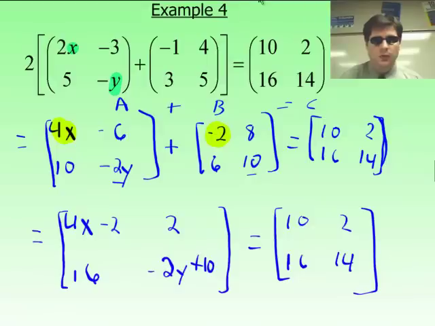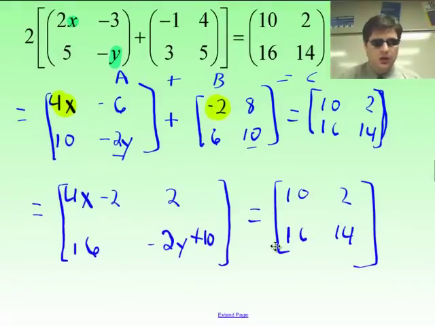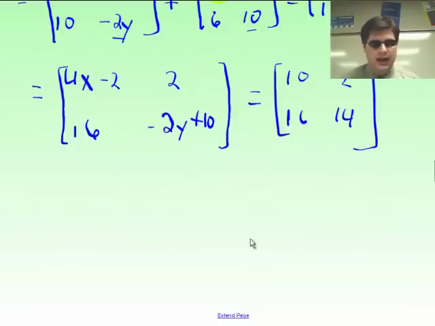Now that we've simplified everything on the left, we take a look at what we have and notice that my first element here, I have 4x minus 2. On the other side, we have a 10 as the first element here. These two elements correspond, and I can just put an equal sign there. So I'm going to rewrite this as a regular equation.